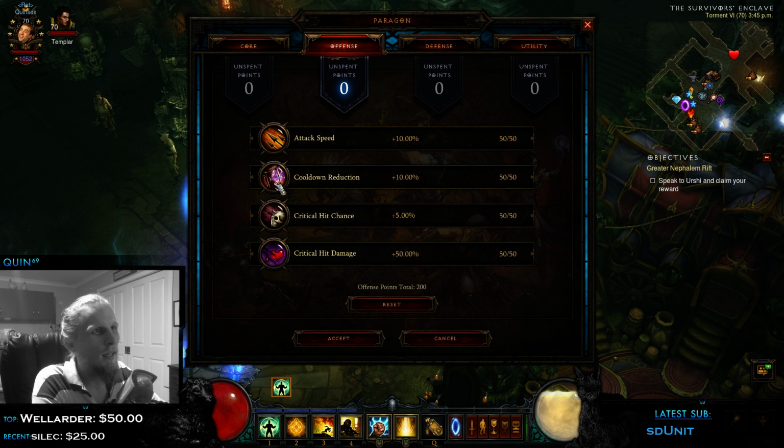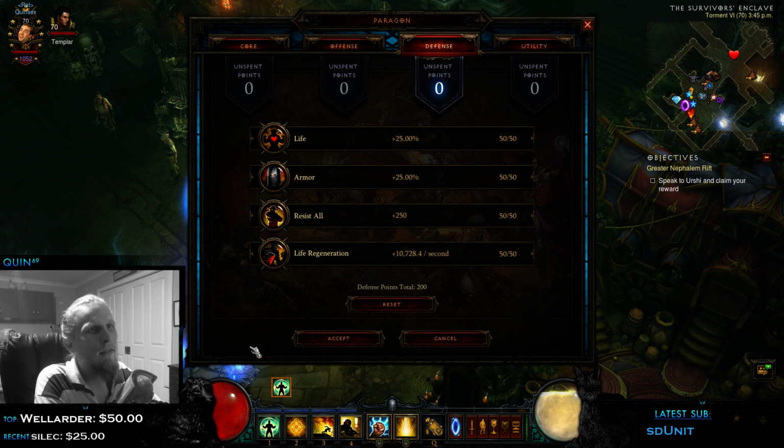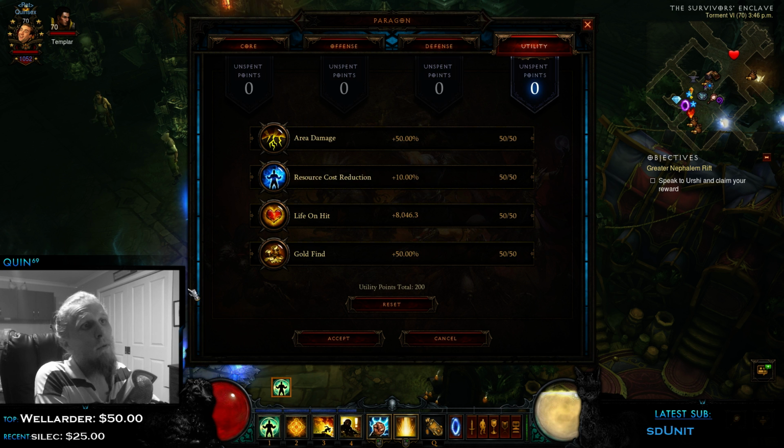So max out your CDR for survivability. Then you're going to go crit damage, crit chance, attack speed. For defense, you want to go Aura Resist, Armor, Life Percent, then Life Regen. For utility, the dream is to go Resource Cost Reduction, so RCR, Area Damage, then Life on Hit, and then Gold Find. If you're struggling to survive, you can go Life on Hit earlier, but these two are really huge for doing damage. They're really, really powerful.